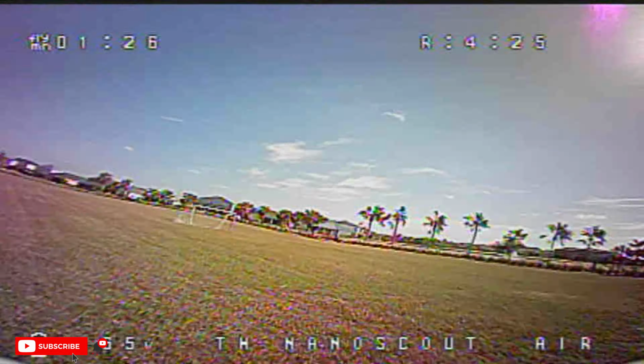I did have some flights that I got like around 3 minutes and 5 seconds, maybe 3 minutes and 10 seconds, which EMAX is advertising as the average lifespan. So these batteries can meet that advertised flight time, but I was landing somewhere around 3.3 volts on the landing. So you have to get really low to get around 3 minutes of flight time.